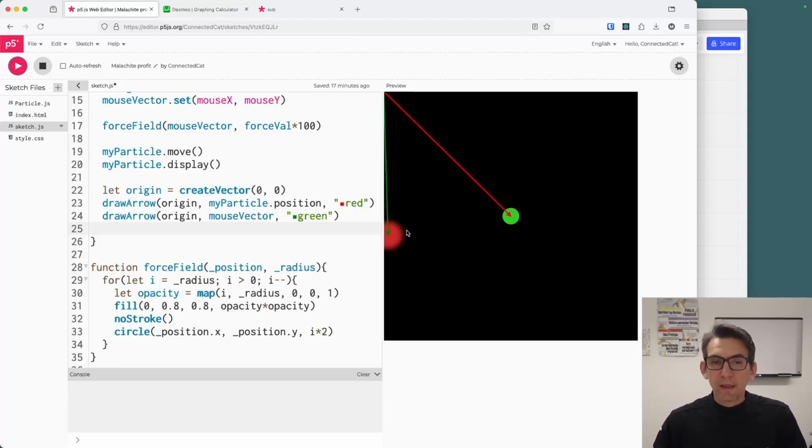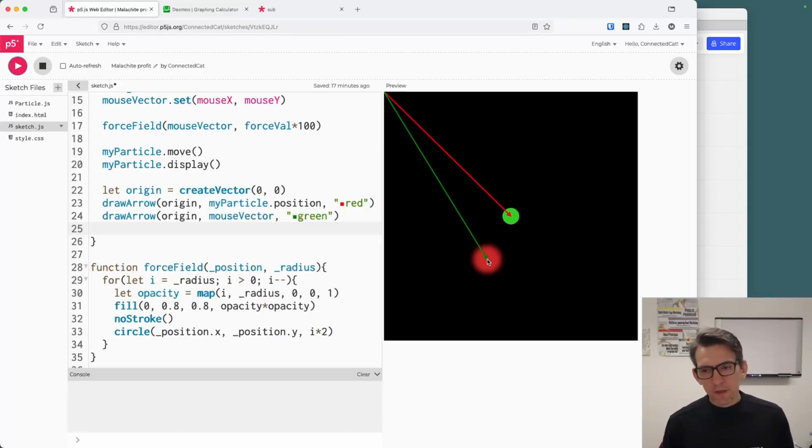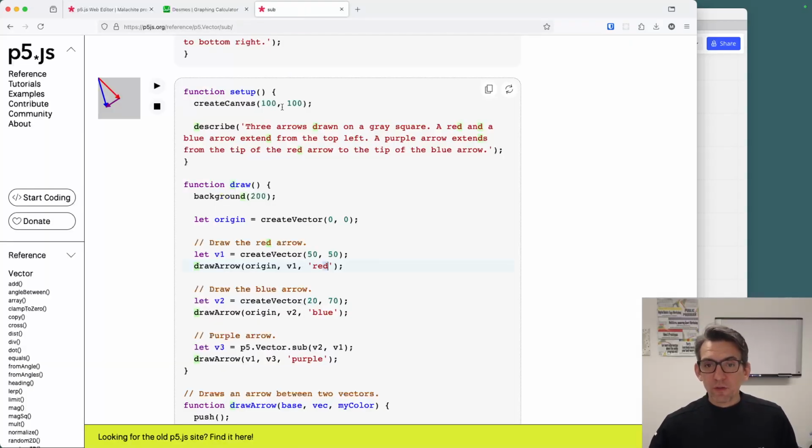So let's now start figuring out how to calculate the force. We have the force amount, and really all we need to do, if that force is acting from the mouse towards the particle, is subtract the mouse from the particle.